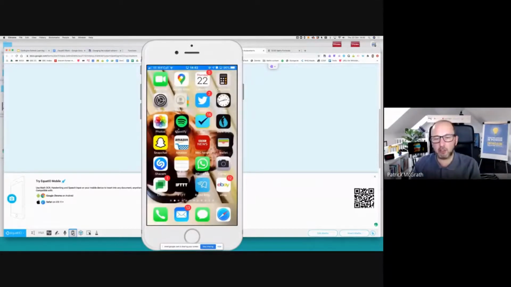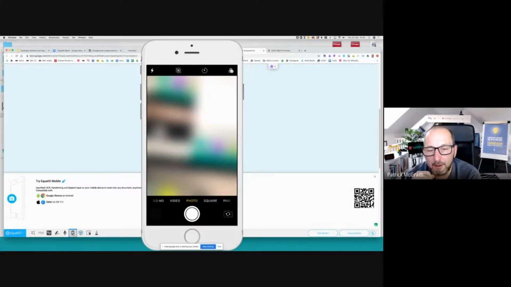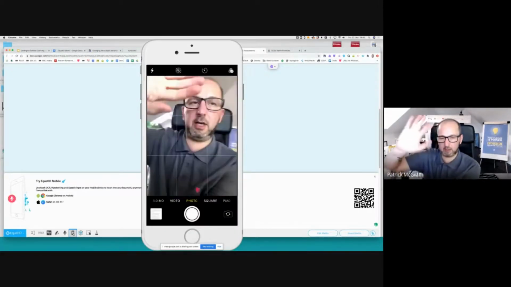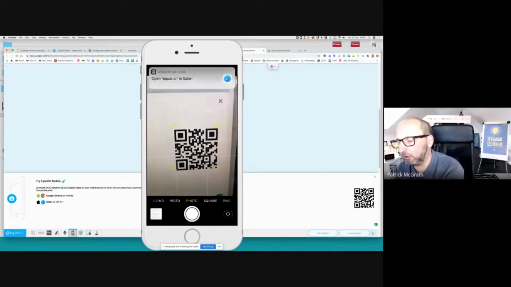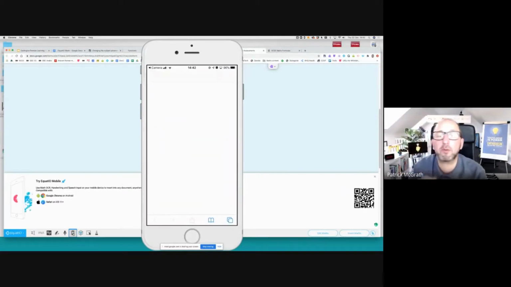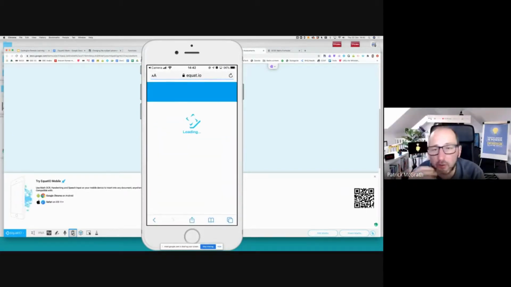There's my lovely dog Charlie in the middle. No Snapchat messages are waiting, which is a good sign. All I'm going to do is open up my camera. Okay, so you can see it's me. We're here, okay, and it's live. I just hover over that QR code with my phone or my iPad, Android phone, iPhone, really doesn't matter, okay?